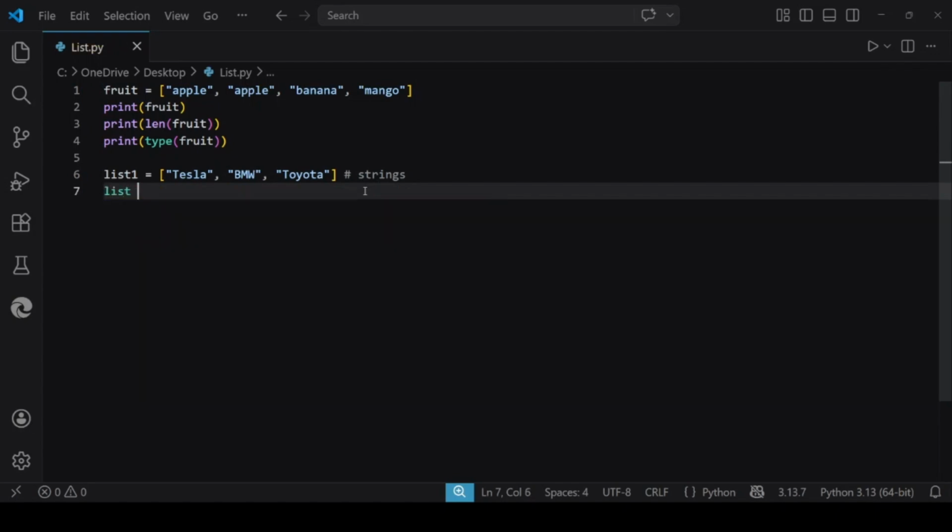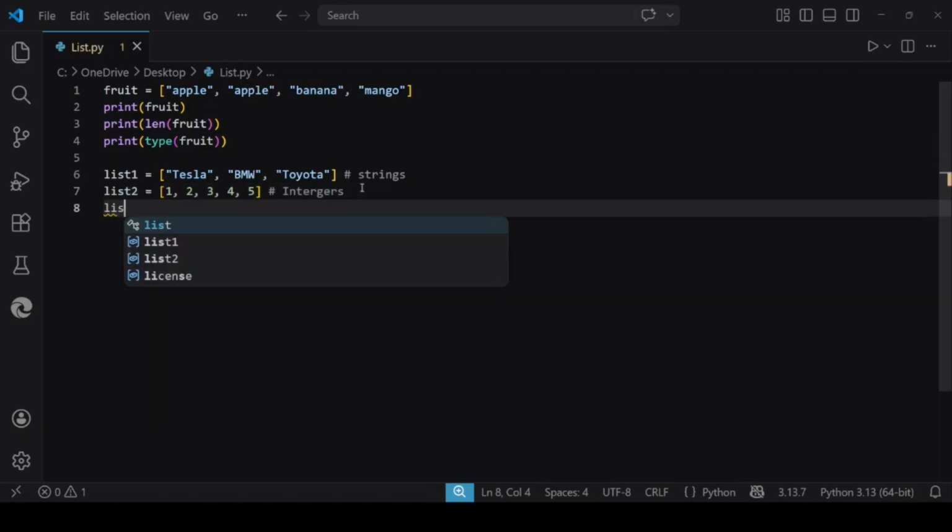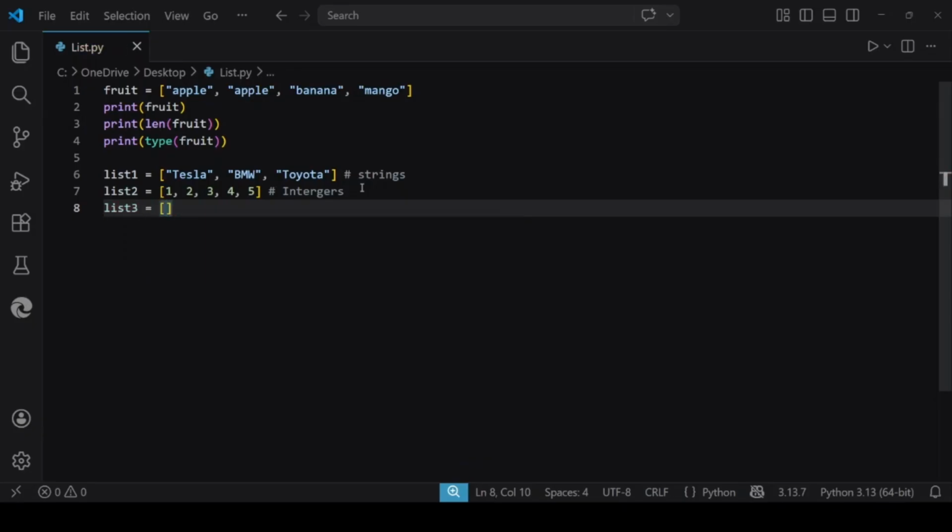It can also have integer values like this. It can also have boolean values, where it is either true or false. This is boolean.